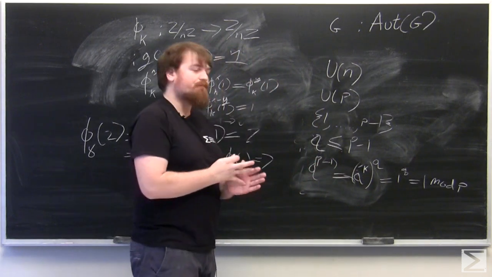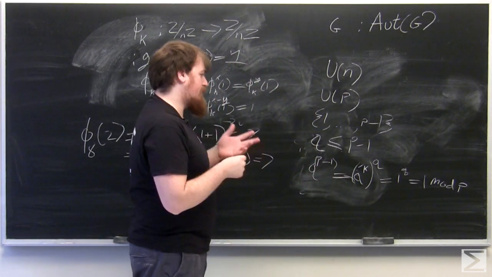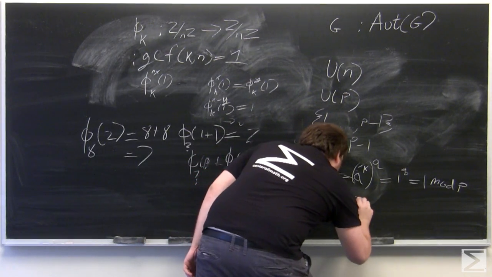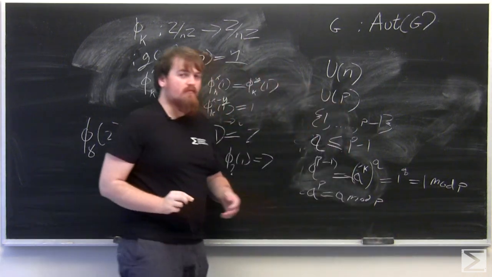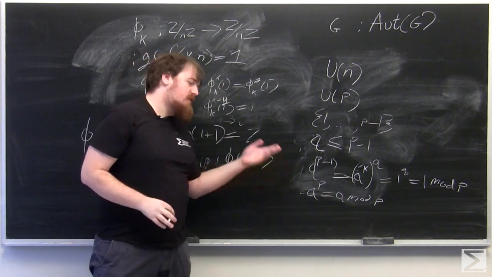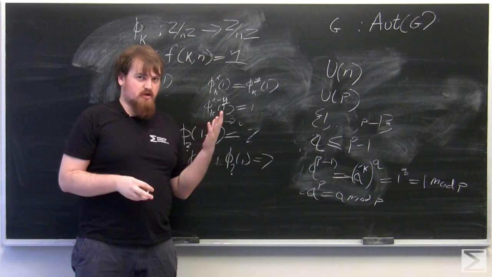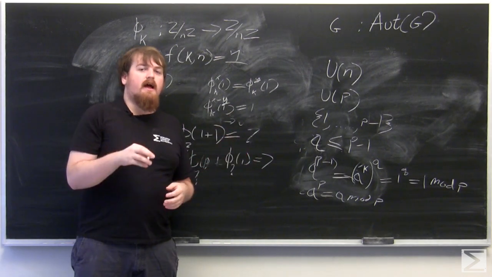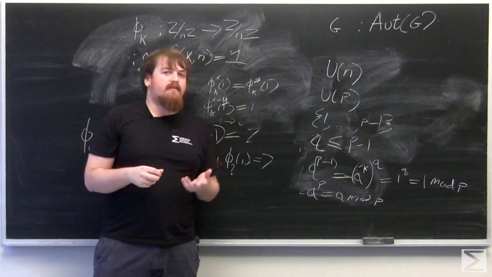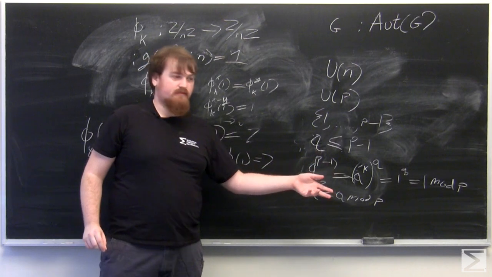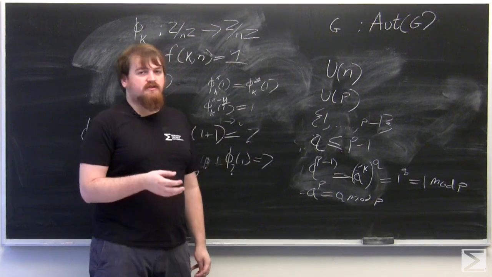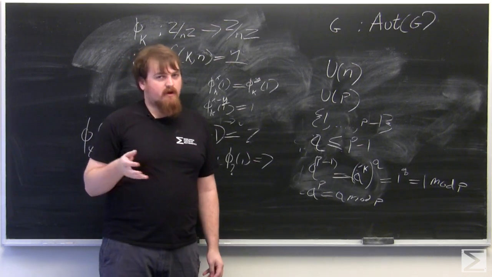And this is all occurring modulo P. We can then make this look a bit nicer by multiplying by A once more. So we have A to the P equals A mod P. This also works for elements which are larger than A because you can just subtract out multiples of P until you get down to A. And that subtraction doesn't affect anything modulo P because everything that results from those added terms will cancel out under the modulo P operation. And this result is a pretty important theorem known as Fermat's little theorem, which more or less is the basis for many parts of modern cryptography.